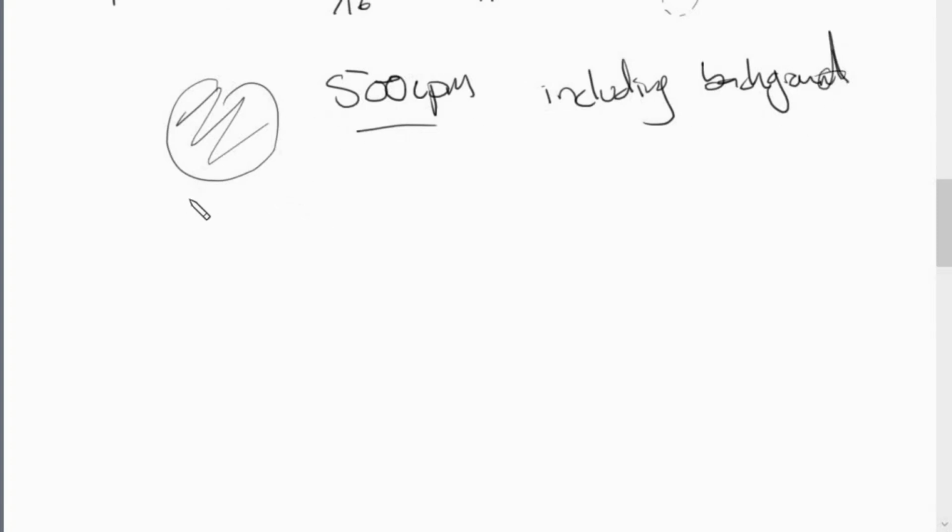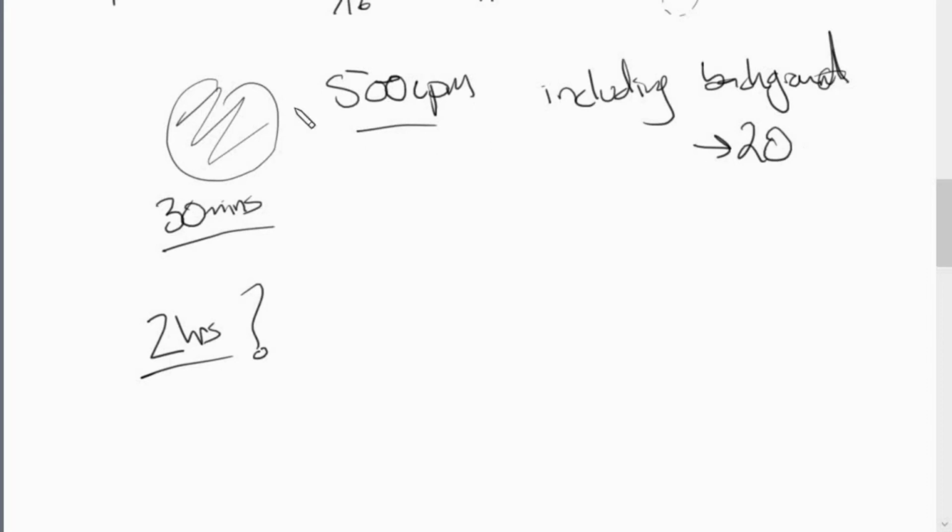এটার half-life ধরো হইতেছে কত? Let's give it a value of 30 minutes. Alright? So the question is, what should be the count after 2 hours? So how are you going to do this? If it's including background 500 counts per minute, say ওরা বলে দিল যে background হইতেছে 20 counts per minute. তাহলে এটার actual count কত? 480. Alright, so 480.